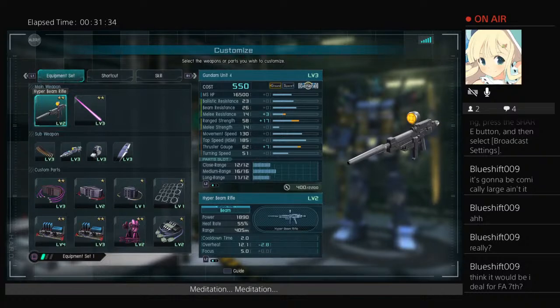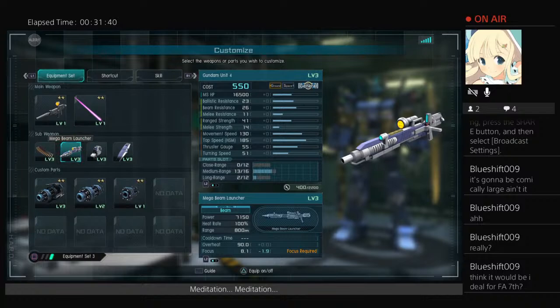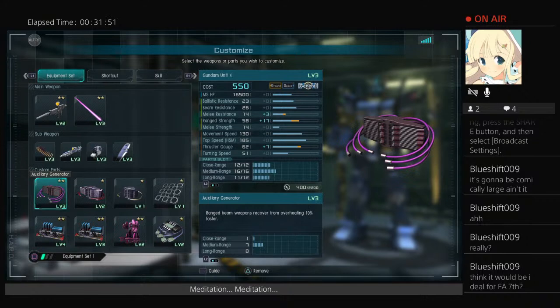So what does that mean? Practice heat discipline. Now, the high mega launcher, it is 90 seconds if you overheat the mega beam launcher under normal circumstances. You're subtracting 17.1 seconds if you're using these three parts.